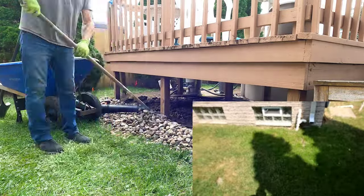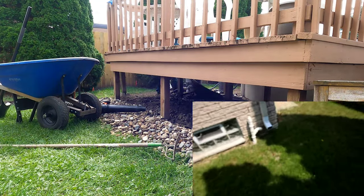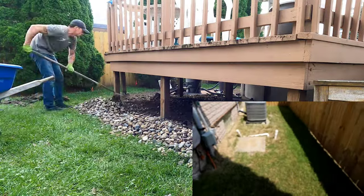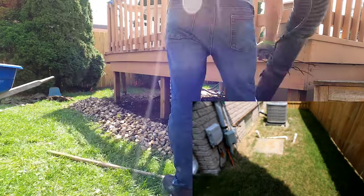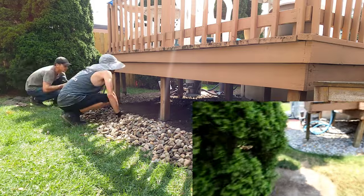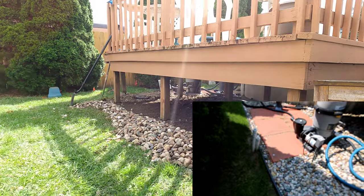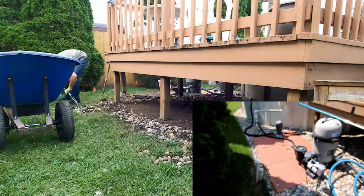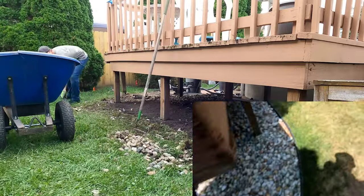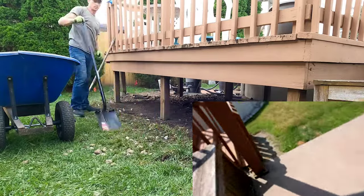This was a whole garden bed — we removed it and turned it back into grass seed. All back here was one big garden bed with stuff all over the place — rocks and dirt — and we just removed it all, regraded it with topsoil, turned it back to grass for low maintenance. All this is brand new weed barrier fabric and cobblestone, so everything is nice, clean, and organized. That's the job, and it was fun.